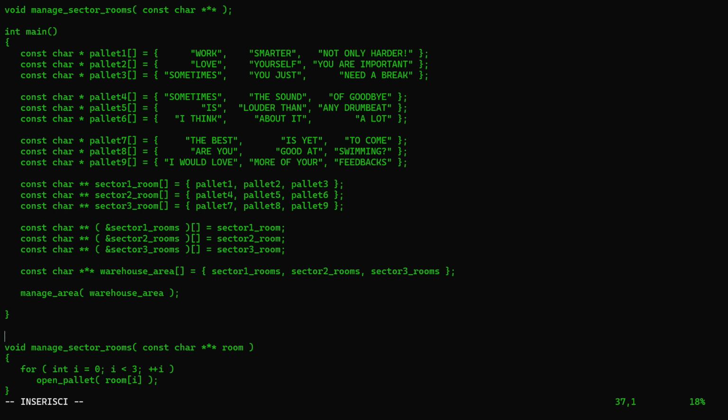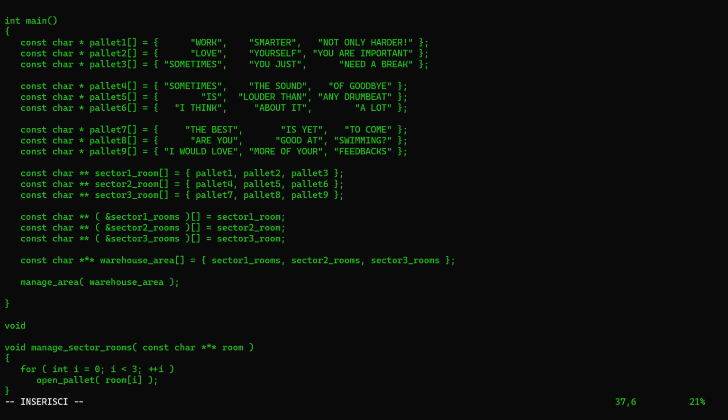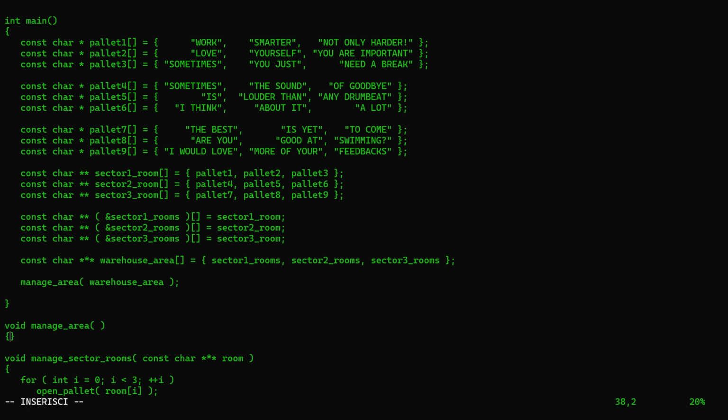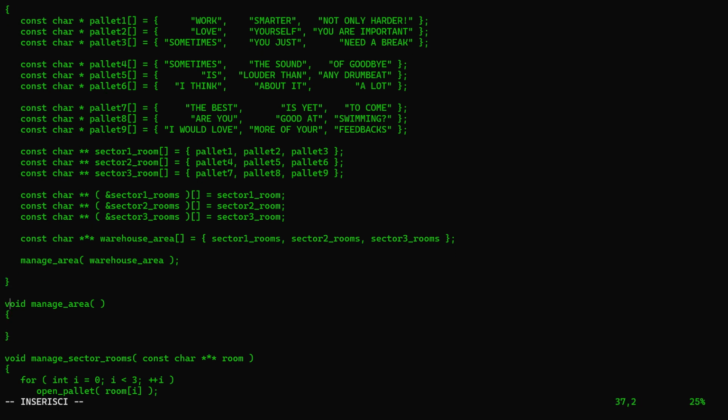Okay, so let's build manage area. What is the argument now? You tell me. You should have learned now. If this is an array of triple pointers, guess what? What is this? Yeah, oh yeah, it's just that.